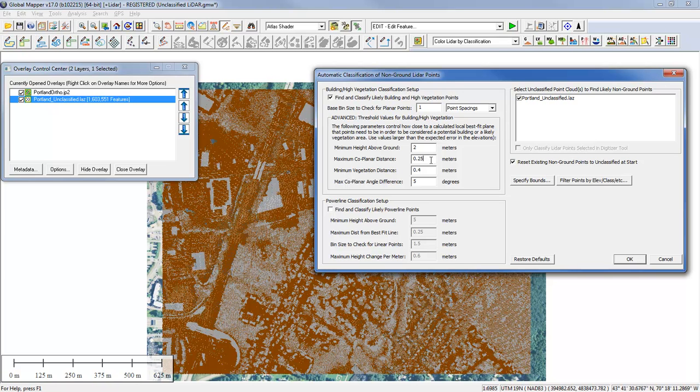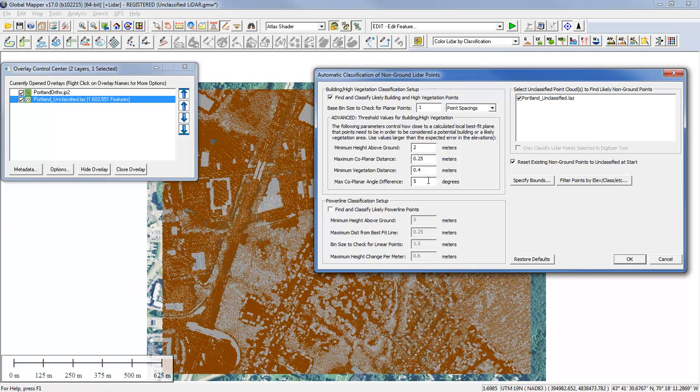Vegetation distance offset as well, 0.4 meters in this case, I believe is the distance I'm using. It represents the offset between non-planar points, in other words, points that are irregularly positioned that would constitute obviously a tree, which does not have a flattened surface. How far apart as a minimum value do they need to be considered a tree? And the angle difference as well as another option. How much of an angle difference between the planes of a building, in other words, the flattened roof sections of a building, to be considered a single building structure.